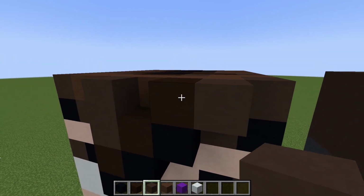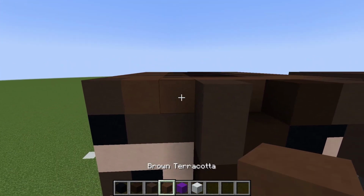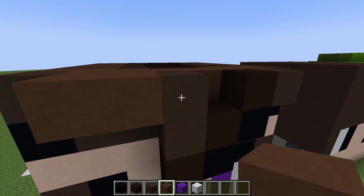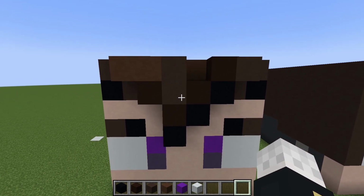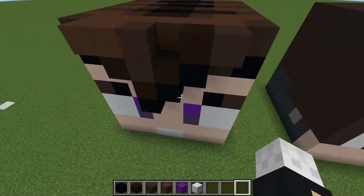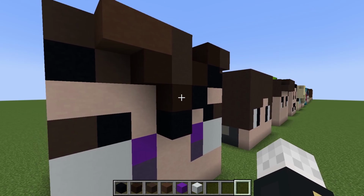And then one to the right side of this block here. And then two brown terracotta coming off this grey terracotta here. And then you want to place a black terracotta just below that. So it should look like that. If I go here, you should be able to see what is coming out a bit more than the others. So in case you need to pause the video.